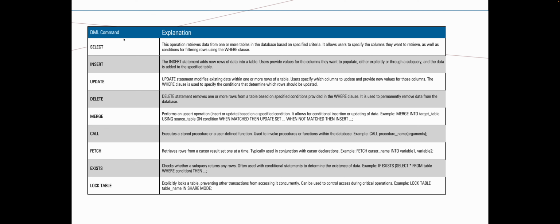You've got fetch, which retrieves rows from a cursor result set one at a time. And then exists, which checks a condition of whether something exists, and then does whatever you need to perform. And then lock table: you can lock a table so that you can control access during critical operations.